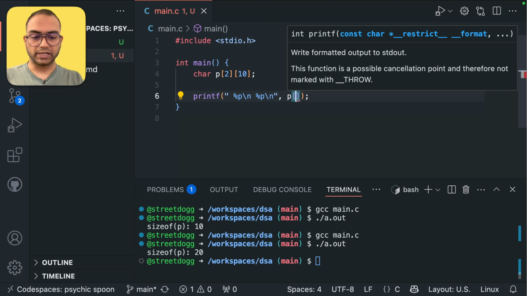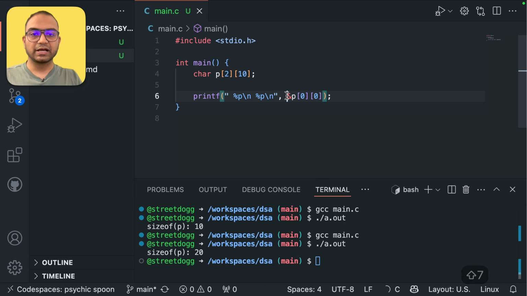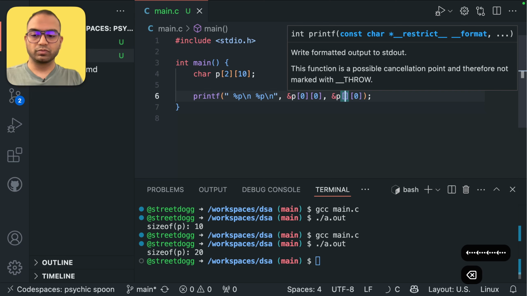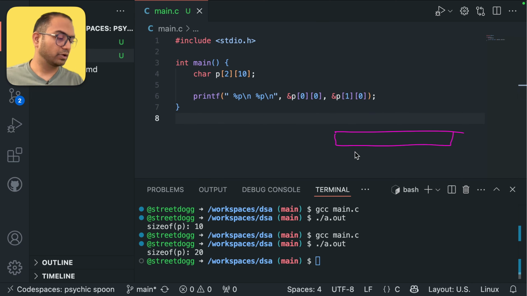So I'm going to take the 0th array of 10 elements and access the 0th element and then print the address of it. I'll just explain what I'm doing here. We argued in our logical picture that we have 10 elements, and this is the 0th element of the 0th array, and this is the 0th element of the first array.